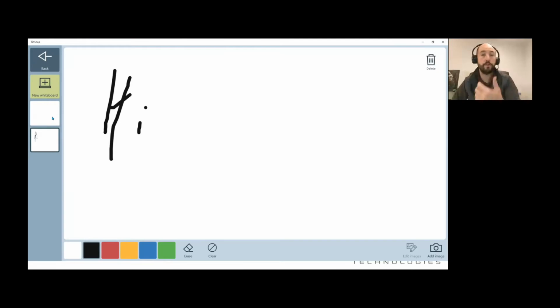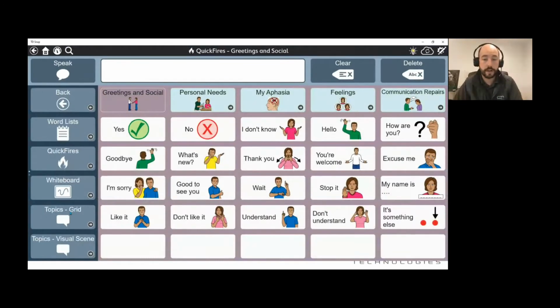For example, if we were even talking about a photo, we went down to the loch in Cork, and we want to talk about the swans, for example. We have that photo, we can revert back to it, and we can talk about it again another day. Do you remember that day we went down there, for example? So that is your whiteboard. If I jump back, below whiteboard, we've got our topics grid.